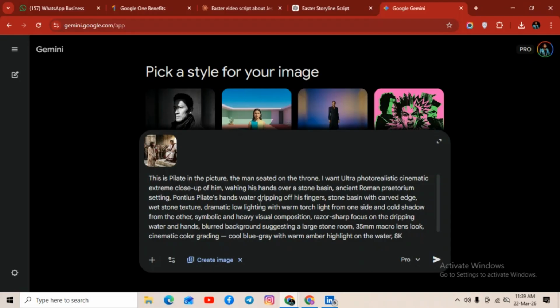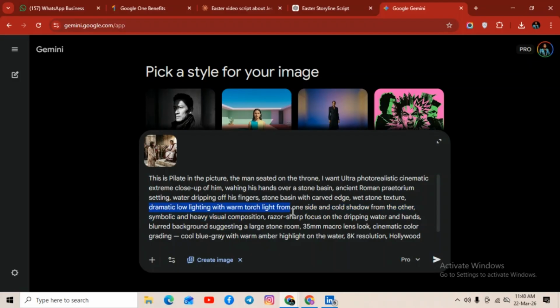I'll remove it. I'll remove this one as well. Wet stone texture, dramatic low lighting with warm torch lights from one side. So I'm going to remove this dramatic low lighting and I'll remove the torch light.